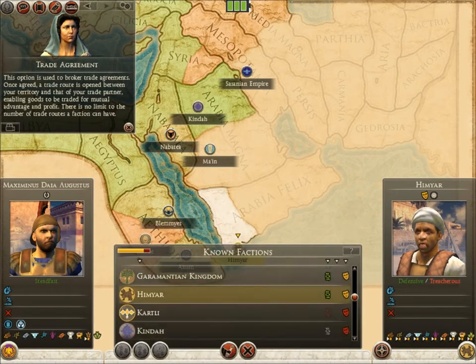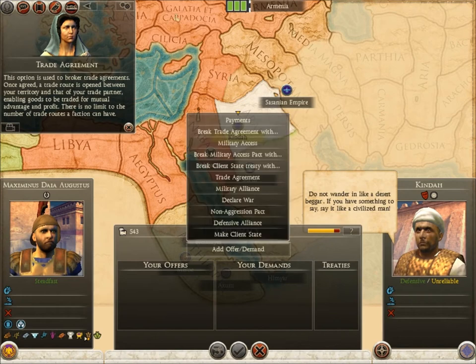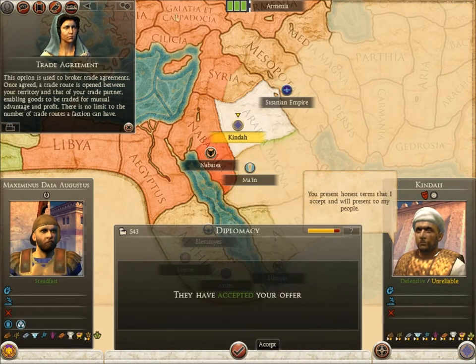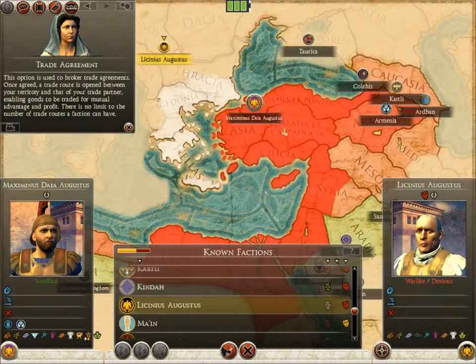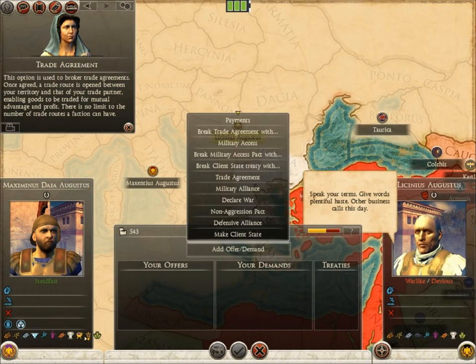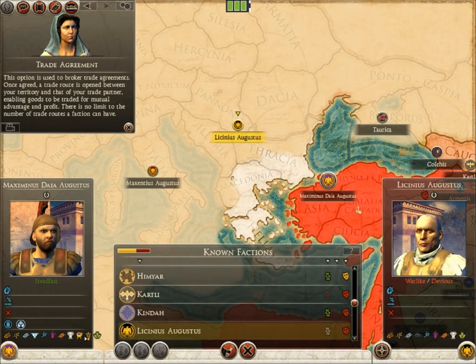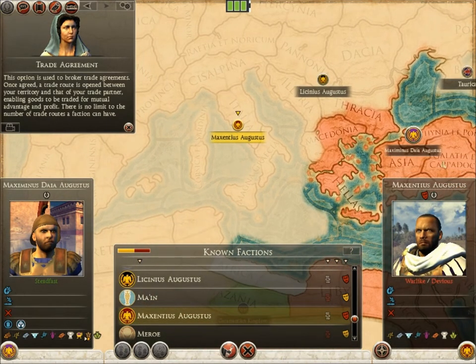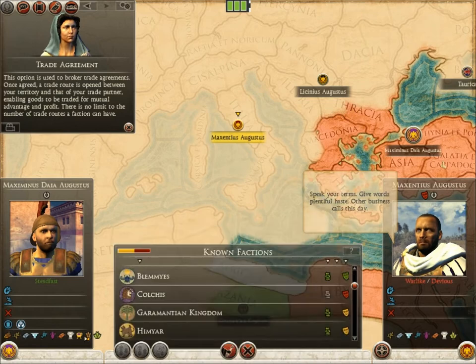You present honest terms that I accept. Do not wander in like a desert beggar. Speak your terms. Give words plentiful haste. Other business.